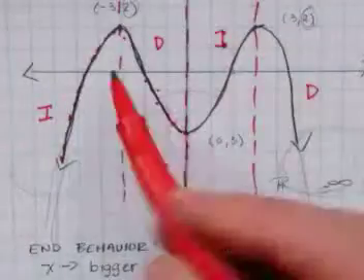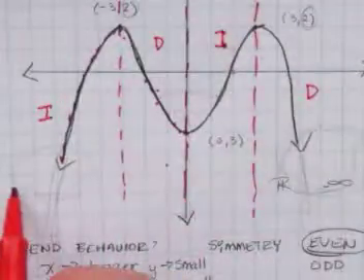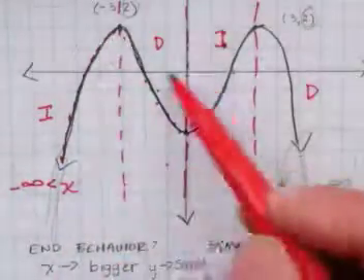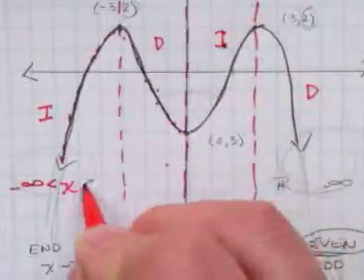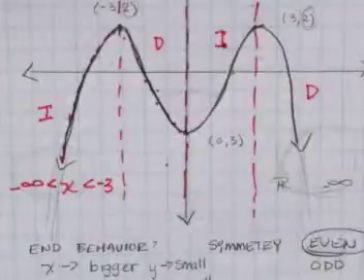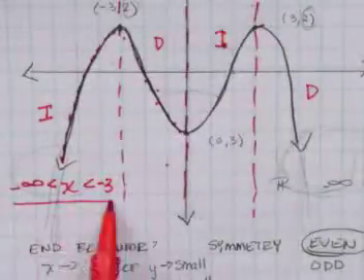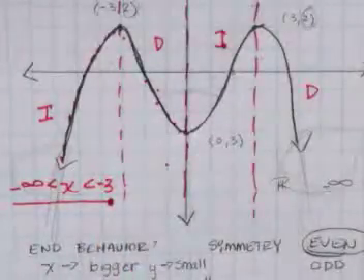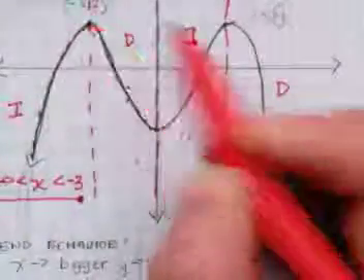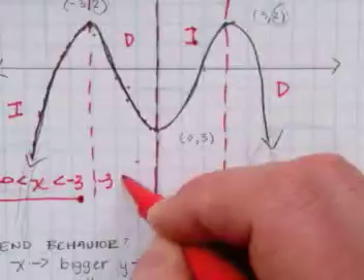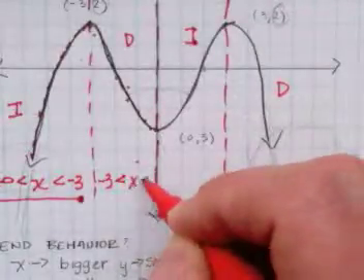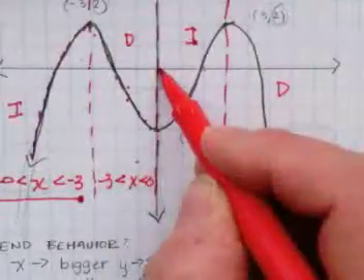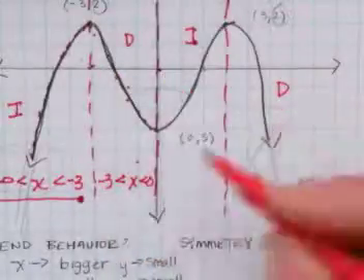And how I'm going to describe that is I'm going to say, well, this part of my graph is from negative infinity all the way up to this point right here where x is negative 3. Notice I'm talking to you about intervals of x. So this says that x is in between negative infinity and negative 3. And I'm increasing on that interval. But between the x value of negative 3 and 0, I've started decreasing, haven't I? In between these two values of x, negative 3 and 0, I'm decreasing.